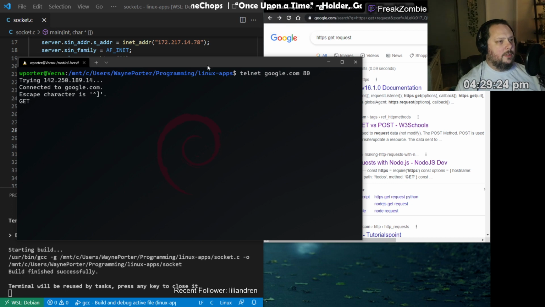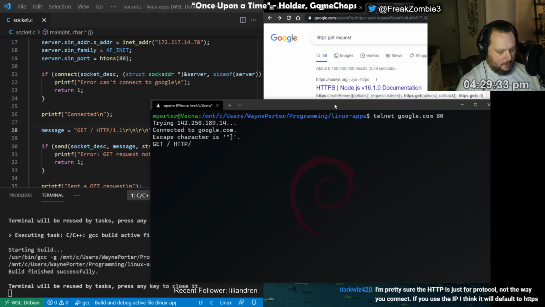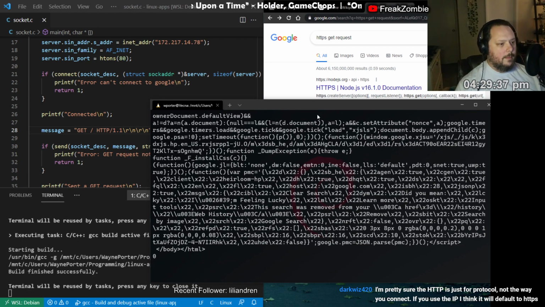If you just basically type out that line, HTTP 1.1, and then you return twice. Yeah, see, that gave us the whole thing.